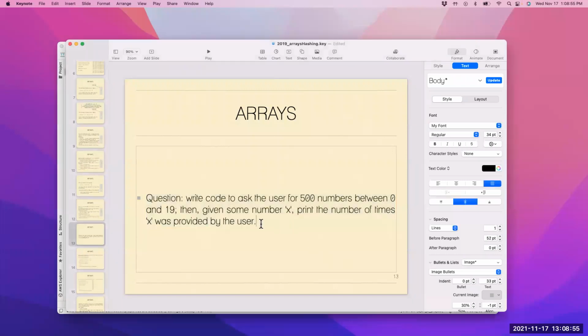All right, so who can come up with an algorithm for this? Okay, so let's see. Paul is saying we can sort the list. So we take the 500 numbers, sort the list, and then we can start. If the number is greater than half of 19, then we kind of, okay, so essentially we sort and then we search.